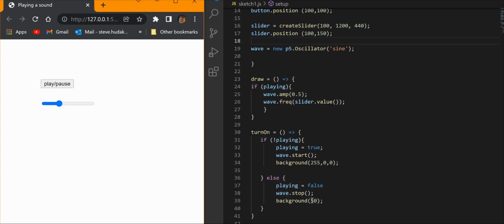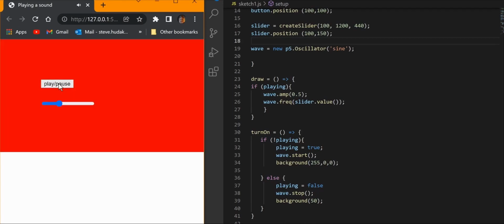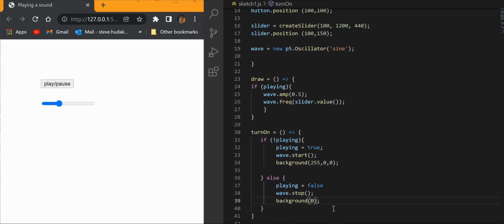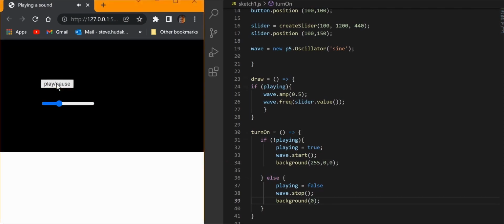black. Now, if I made this background 0, then this would stay white and would go from white to red. And you can see that if I turn that on, now it goes to black. That's a pretty basic thing, and we could put the background in the draw so that it would start as black, or we could come in here and make that white, and then when we click it, it would just go, oh, that's interesting.